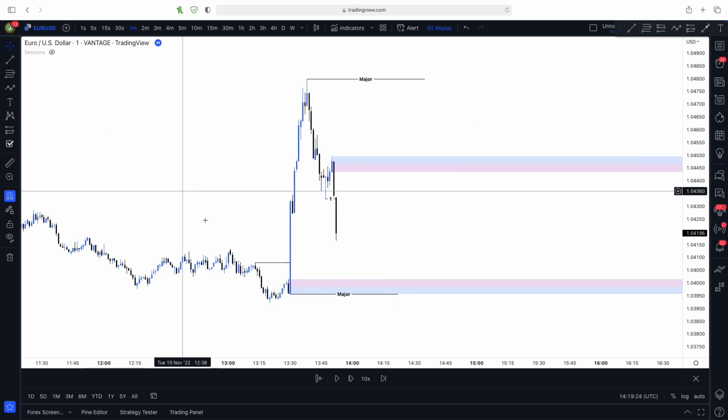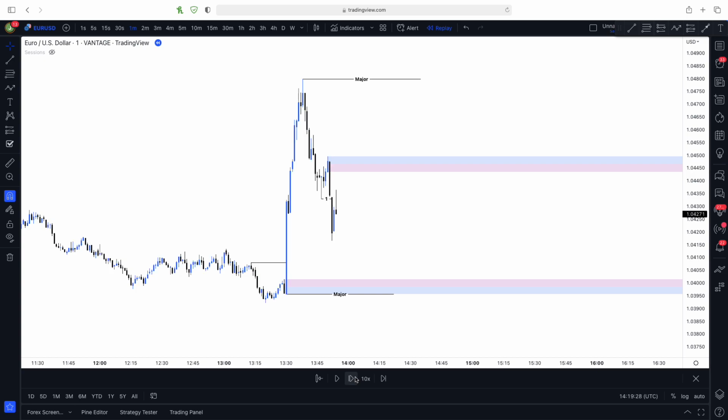So let's get rid of that so it's nice and clear. Let's wait for the successful retrace to start. Is it this one? Yeah, so the successful retrace has started here. We know it started here because why? We have that body break, okay? So we've got our new range, we've got our low, and we've got our high.